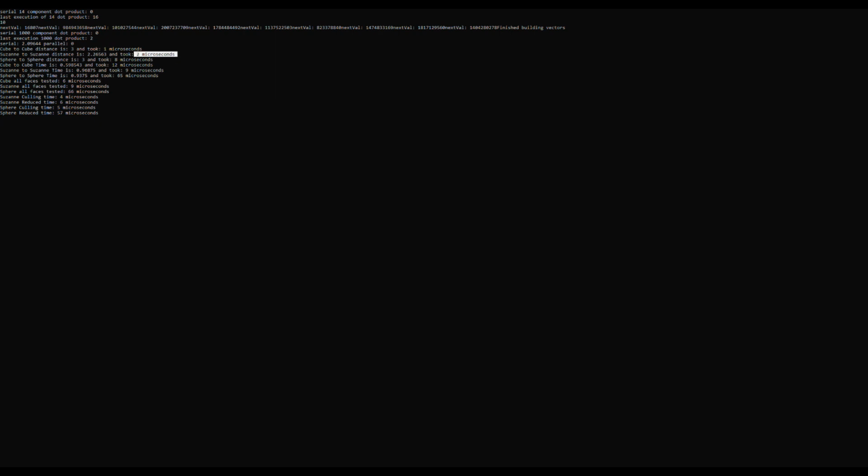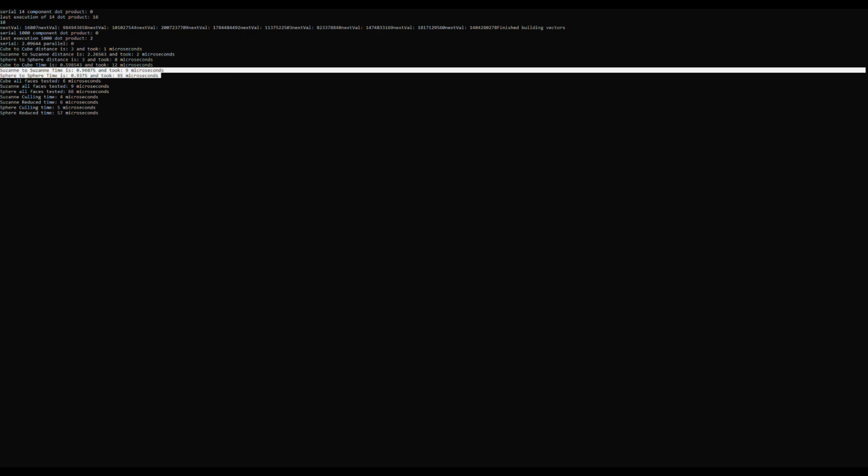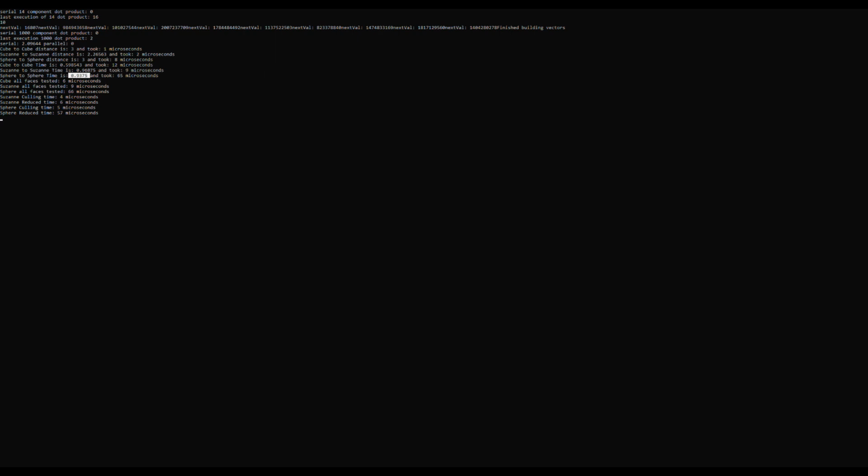For Suzanne, which is significantly more complicated, 66 vertices, and that means about 128 triangular faces, it still took very little time to perform. Suzanne is also close to being 2 units wide, but it's a little bit more odd compared to the sphere and the cube, which are 2 units wide, so it has a less accurate distance of separation. We can see that the time of impacts seem to have failed for some reason with the sphere and Suzanne.